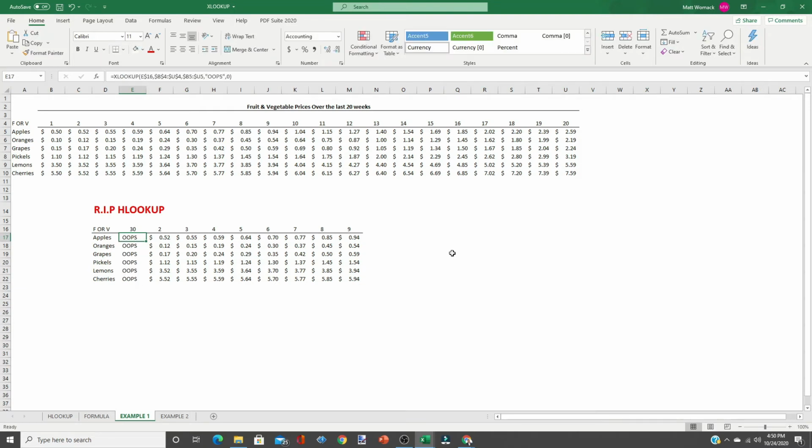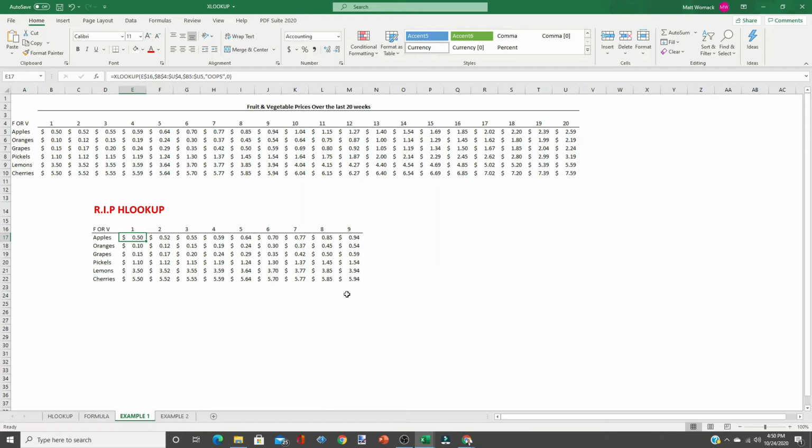Clicked enter. Now where we had the if not found part of the function and we put in the word oops, now that will come up and it'll tell you, uh-oh, something's wrong. All right, so if we go back up here, we realize 30 is not part of our range. We change this back to a 1 and now it's fixed.